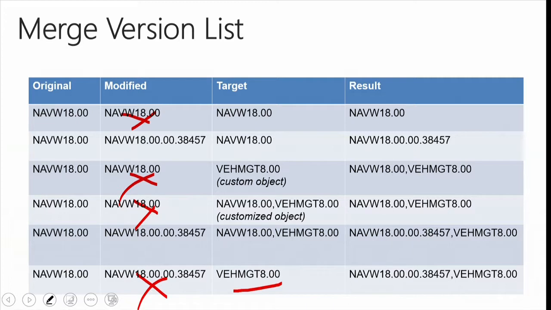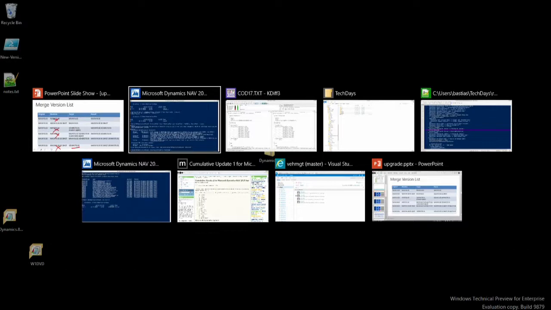One where we get an update from Microsoft, and it updates an object that we hadn't touched. And then we should just take the version from the cumulative update. And the other case is where we had touched the object that was modified by the update, and then we should combine this in a new way to get the new version list.